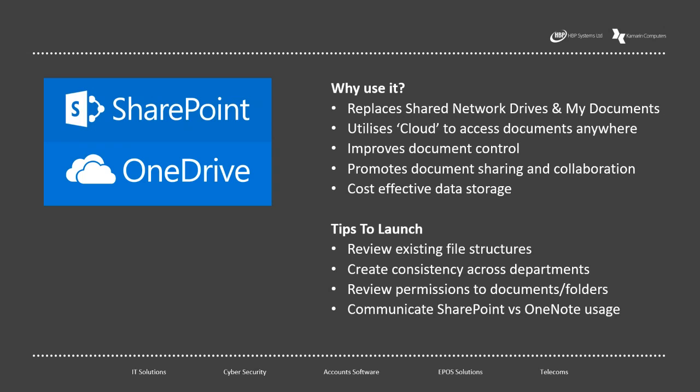If you've got your standard network, you've got to pay for the server, you've got to pay for the storage, and then you've got backup considerations as well. Whereas by moving your data to SharePoint, you're not only getting all these benefits of being available anywhere, anytime, even with or without an internet connection. It is massively cost effective, and you get huge amounts of data already included in most plans, and to bolt on considerable amounts of data is a minimal cost as well. We're talking like terabytes in some scenarios. Correct, yeah, on some of the platforms as well, which for most businesses is going to be key.